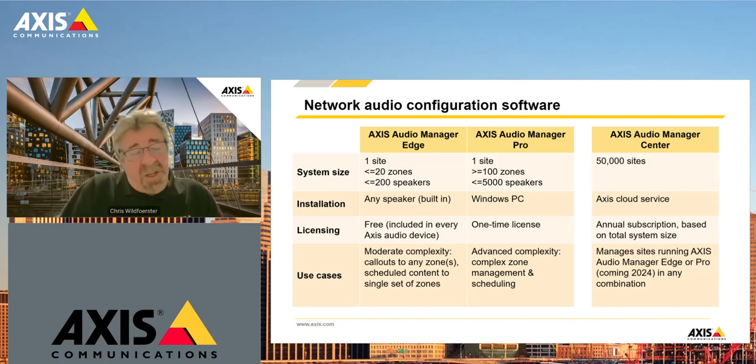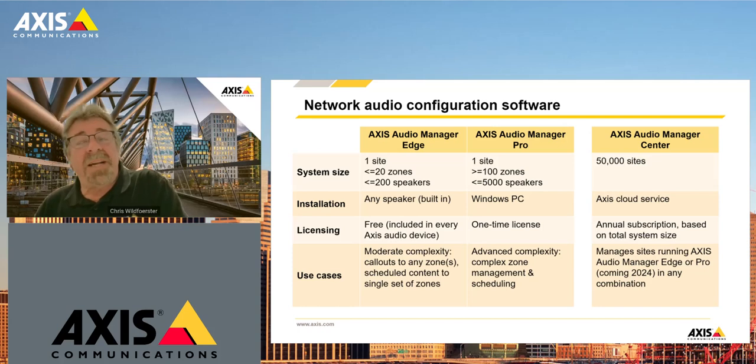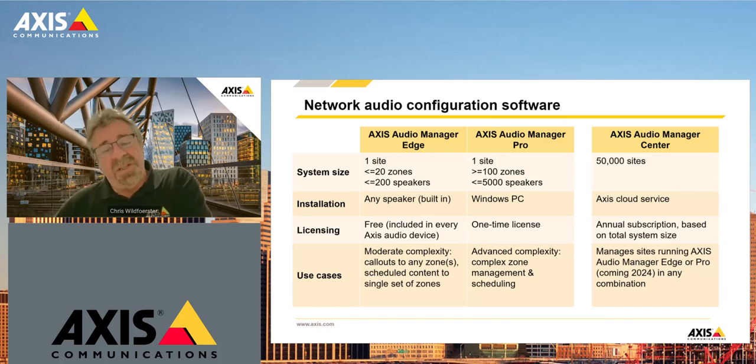Then from Edge, single site, 200 speakers, Pro, 100 zones, single site, 5,000 speakers. Then you go to Audio Manager Center, which is a cloud-based version, which allows you to really control and manage multiple locations from a single site right through the cloud. So an application, let's say for Center, might be if you've got a retail client and they've got 1,000 locations, let's say located globally, you could actually go in by region and select each one of those locations.